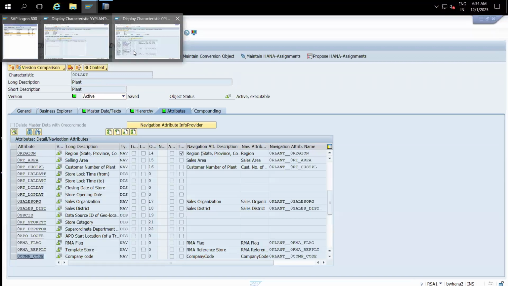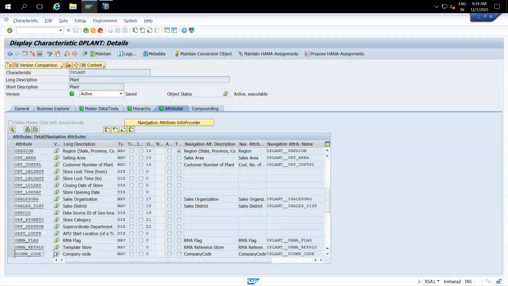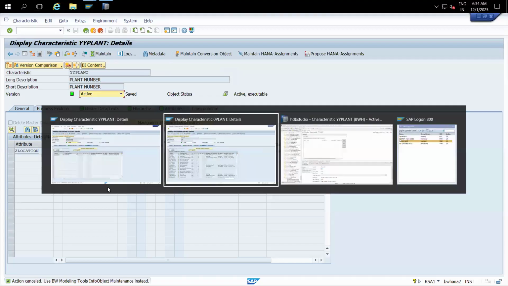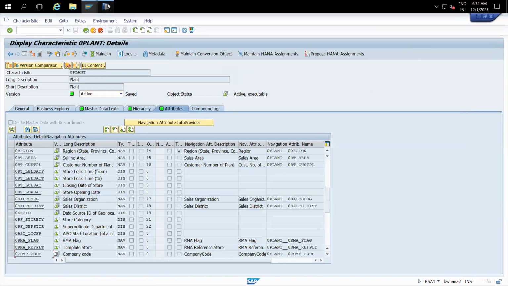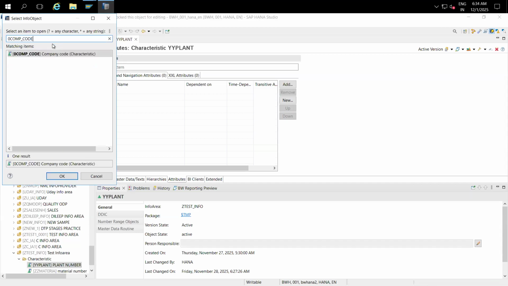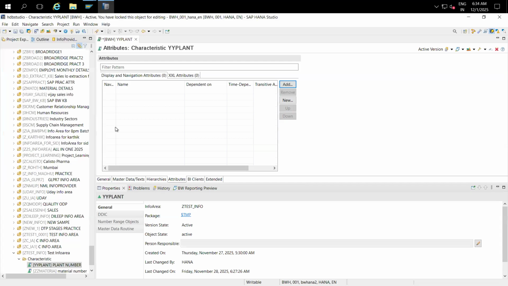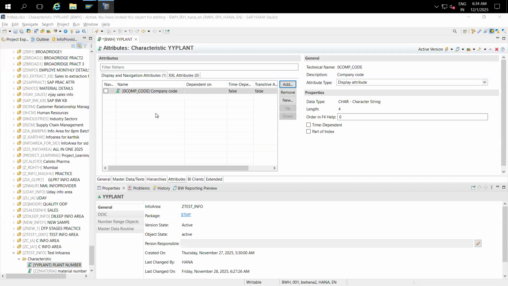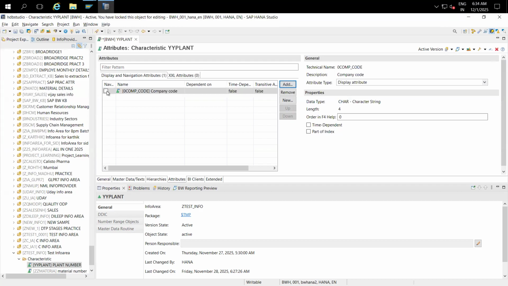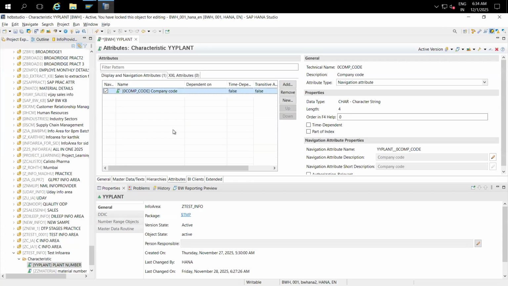Okay. Here there is an option, zero company code. Based on the existing object, I am going to create it. Okay. Then go here. Control V. We copied from the other system and here just adding it. Okay. Is it designed as display? Here you can see this is a navigation attribute, right? In the same way, I want to keep it. See, this is just a display attribute. I'm clicking this one. It is making it a navigation attribute.